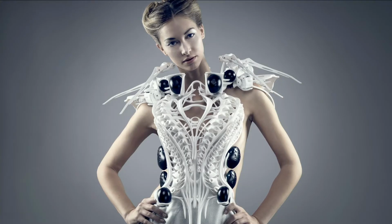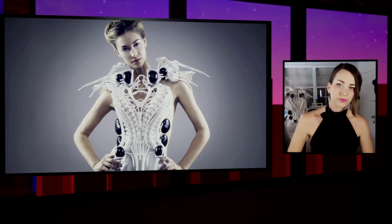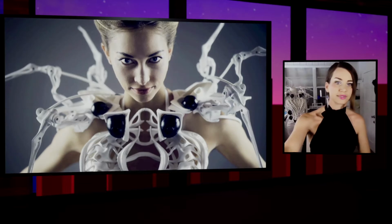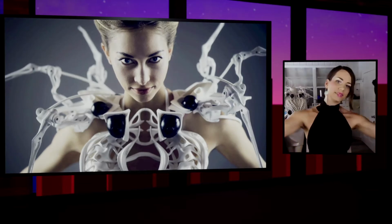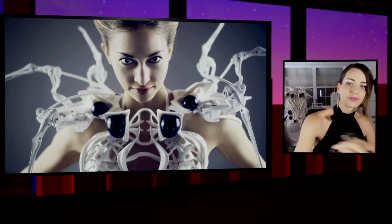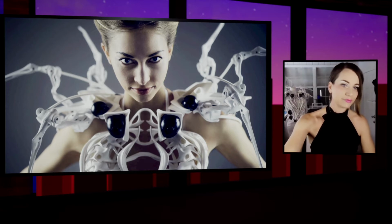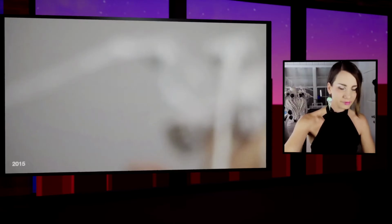So what I do is I use a proximity sensor. One of the dresses that you can see behind me is called the spider dress that I had a pleasure to work on with Intel, the semiconductor company. It is based on a proximity sensor. So it measures the space in front of the design, the 8 meters in front of the design. And when somebody steps into the personal space, the dress is attacking because there are little servo motors built into these shoulder pieces in the little legs.